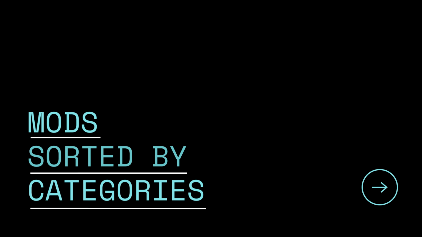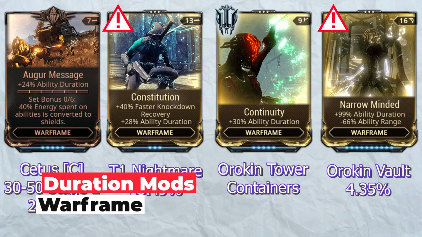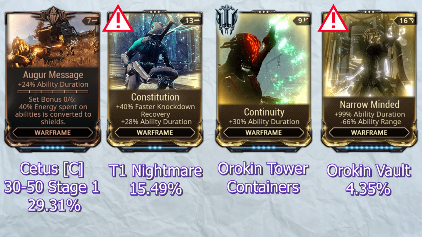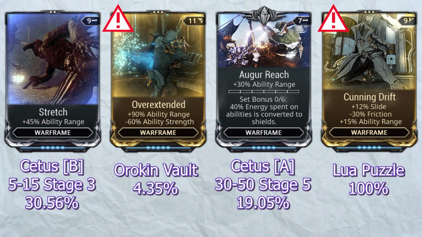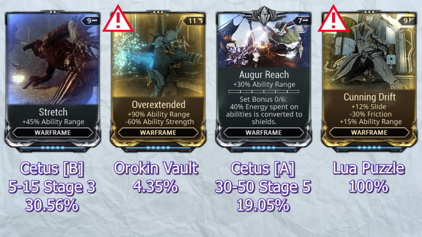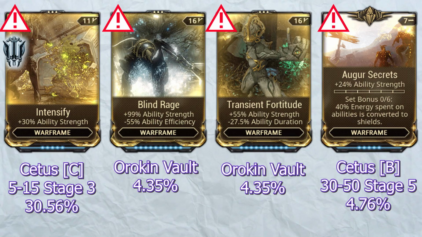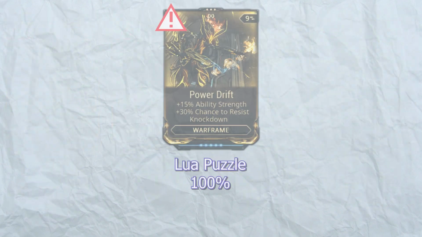Mods sorted by categories. Warframe Mods. Duration Mods: Augur Message, Constitution, Continuity, Narrow-Minded. Range Mods: Stretch, Overextended, Augur Reach, Cunning Drift. Strength Mods: Intensify, Blind Rage, Transient Fortitude, Augur Secrets, Power Drift.